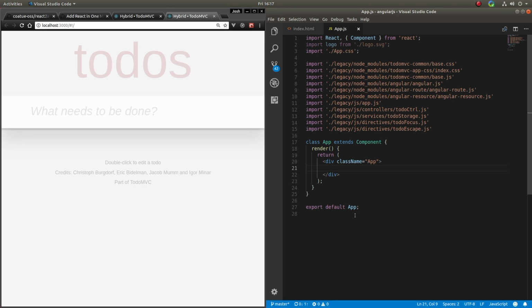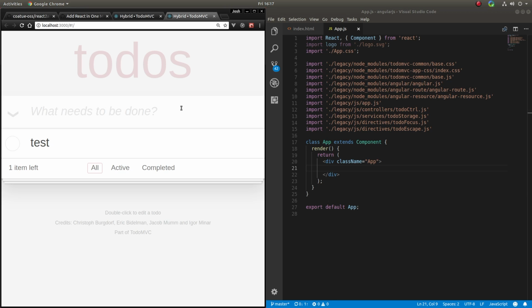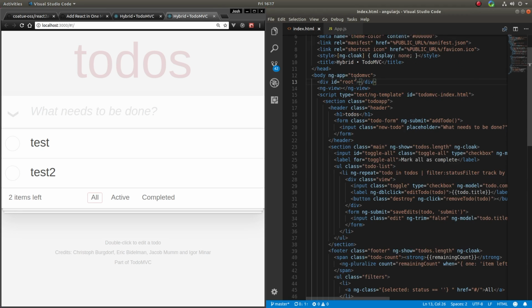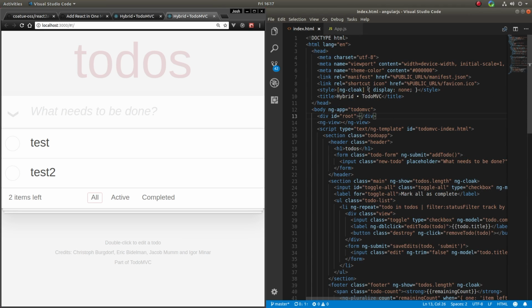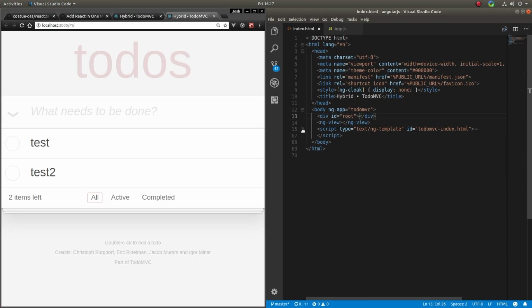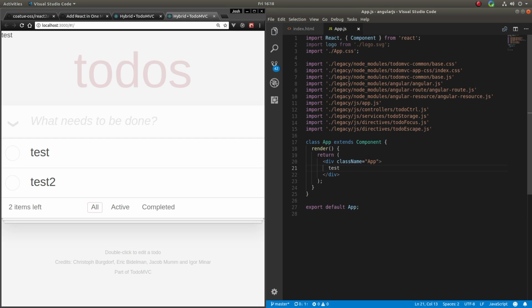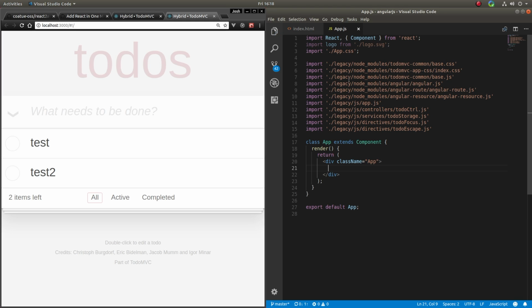We have multiple app.js. So you might want to rename that to like React app, an Angular app, or something more meaningful than just app. Having multiple files called app. So basically now at this point, we have a React app that does nothing and an Angular app on the same page. And if you wanted to, you could start converting your layout components here and strangling away Angular.